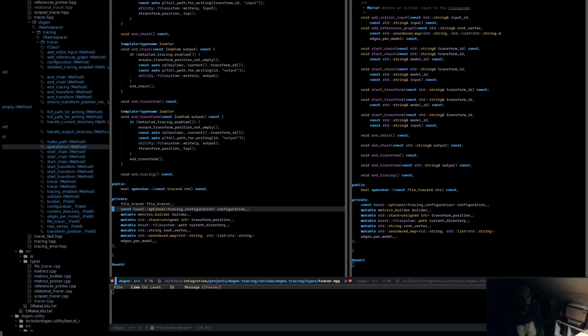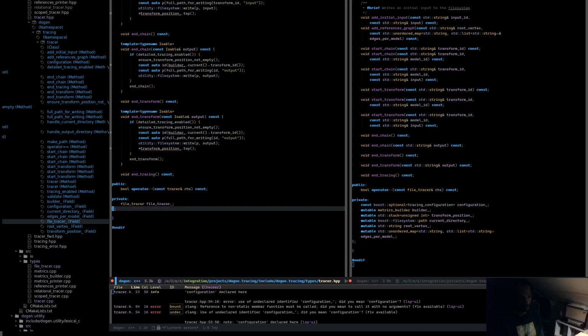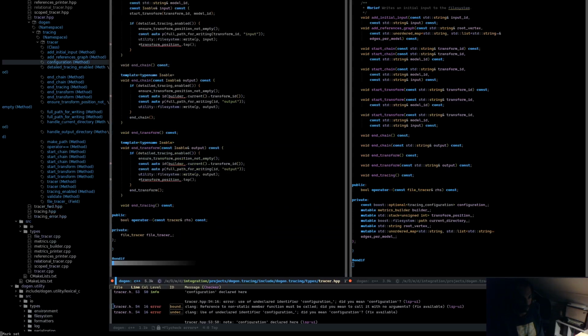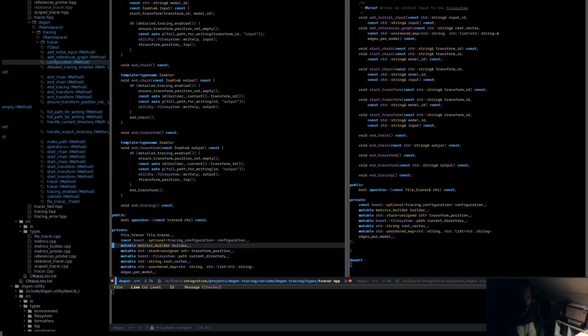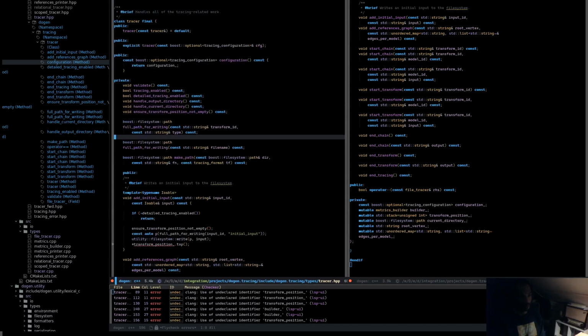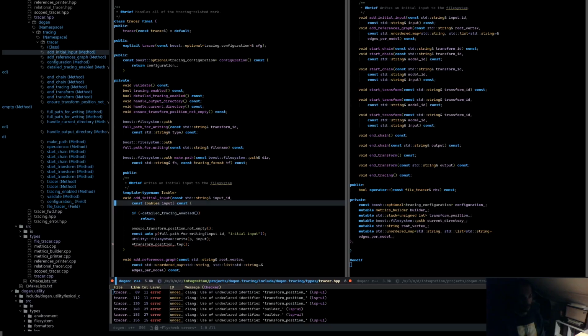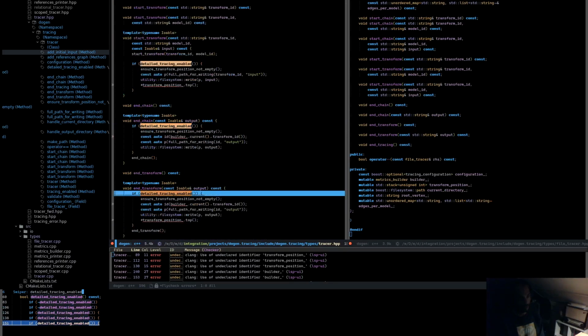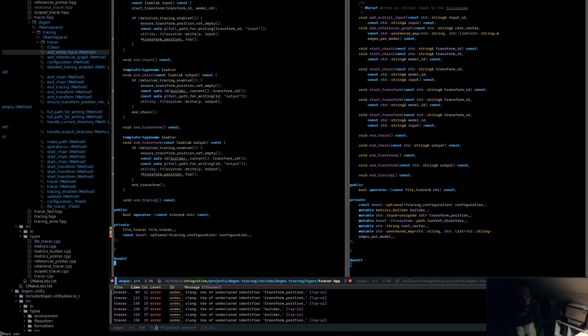Right, so now what we're going to do is we are going to say let's gut this guy. So we need a configuration. Oh, actually, seems like we are accessing the configuration, so for good measure, let's just say we keep the configuration. Righty. So each of these methods we want to say, interestingly, as you notice here, we're basically saying if detailed tracing is enabled. Now, this actually is not a file tracer thing. This is a tracer thing. We could let the file tracer always write and let the top level tracer handle this.